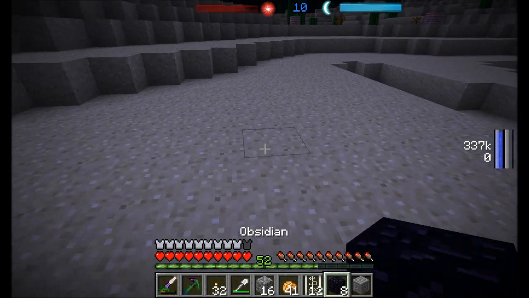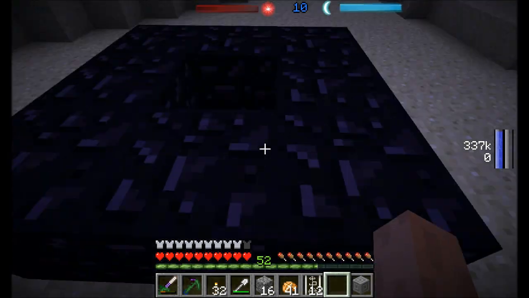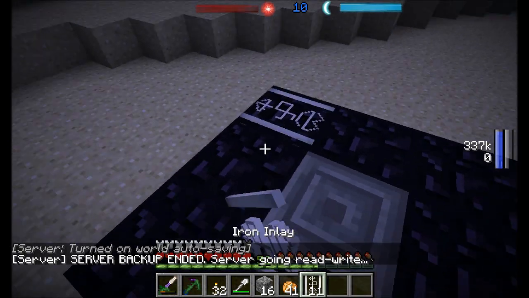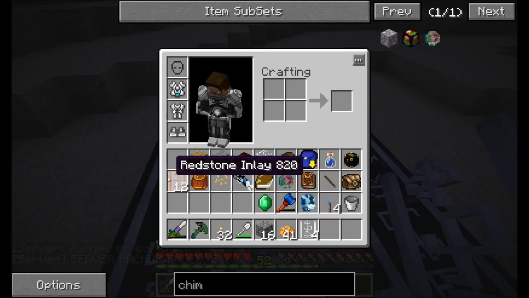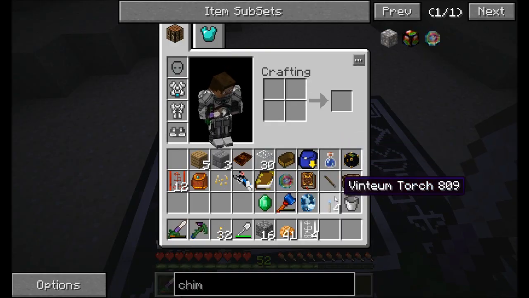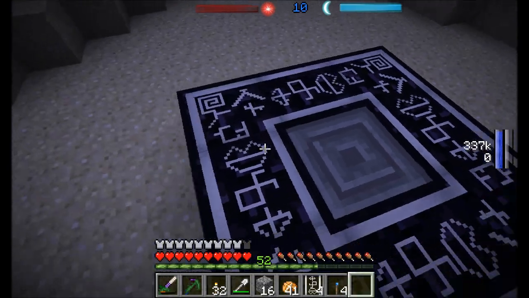I need a 3x3 of obsidian, right? Yep. With a chiseled stone brick in the middle. Some iron inlay on the sides. And iron inlay is pretty similar to the redstone inlay. Arcane ash, though, instead of Ventium dust. And then I need to place a Ventium torch on either side of this thing.